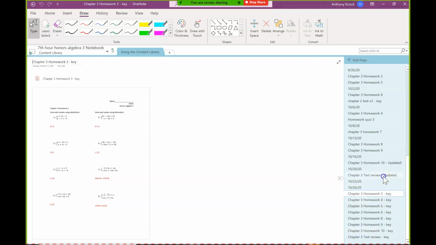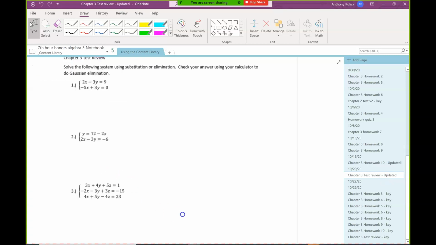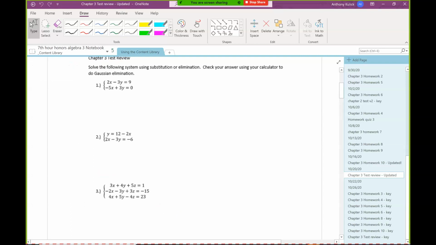I'm going to reference the test review in doing that, because the format of the test and the format of the test review are basically the same. On the test, the first 3 questions are going to be just like the first 3 questions in the review. I'm asking you to solve by hand 3 systems using either substitution or elimination, and then check your answer using Gaussian elimination.